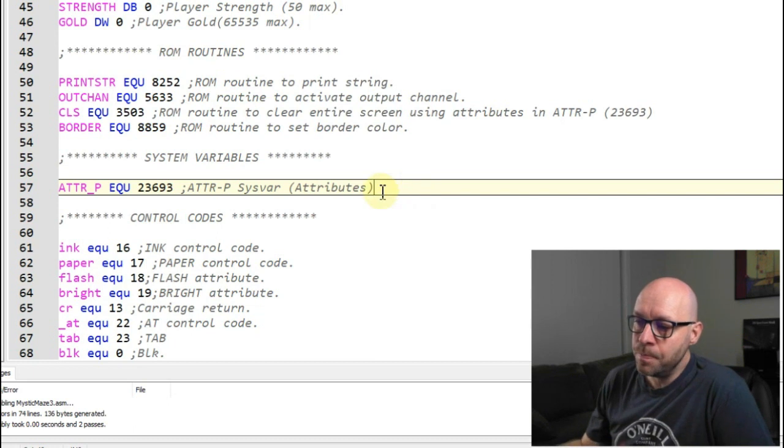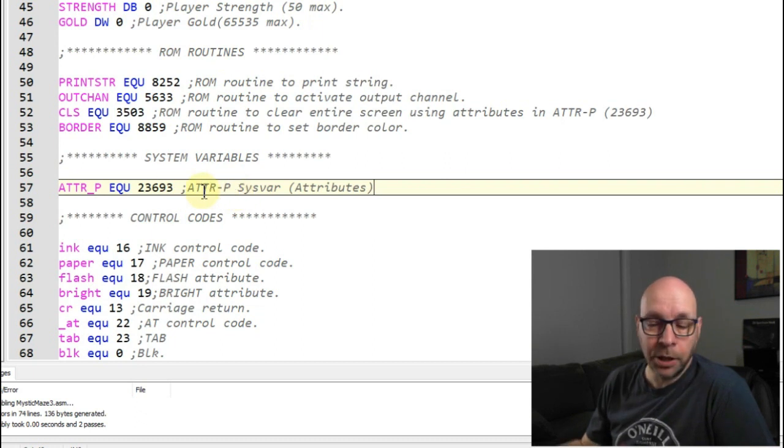For example, this attr-p system variable is a memory address that stores a value which tells the computer what the attribute values are at the moment. That includes the paper color, the ink color, the flash attribute and the brightness attribute.